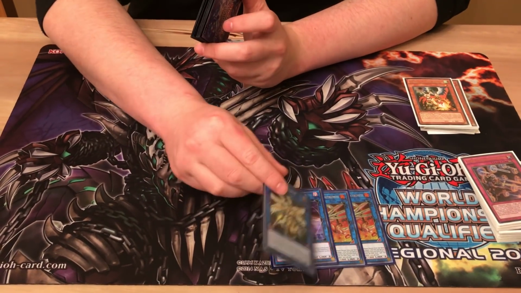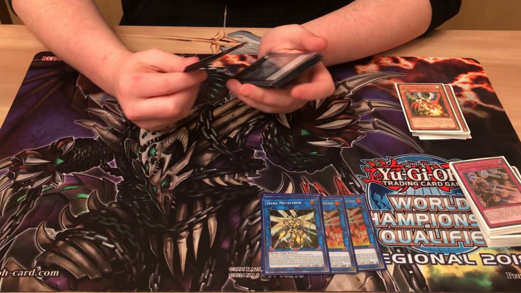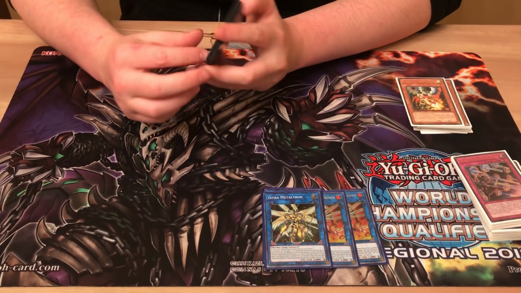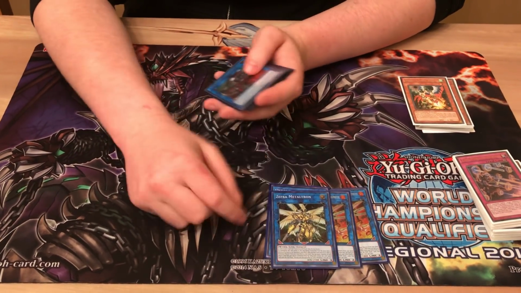This guy's effect's not bad. Decode is definitely better. The issue with Decode is that it points up in the mirror match. That's really bad. You don't give your opponent any zones whatsoever. So cards like Skull Dread and Decode have a lot less value than other cards do. So yeah, I chose to play this over Decode.